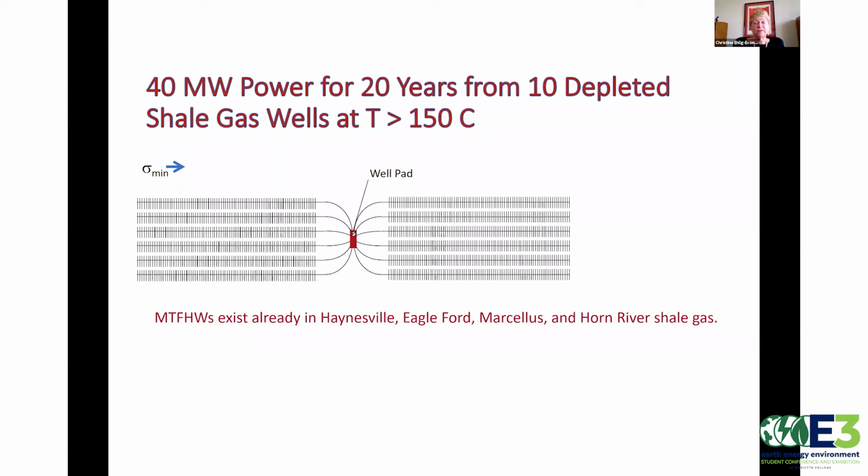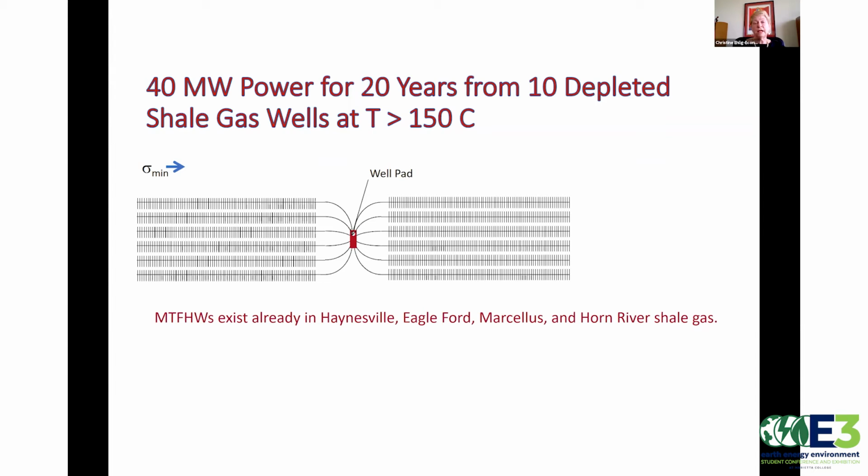Now I need you to follow what this picture is trying to show. So in Canada, they already drill very much like what we see here. So we're looking at a map view into the earth of, I think we've got 12 wells there. So each of the curved black lines coming from the well pad, they're going into a shale gas formation. And the little lines that look vertical in this picture are the hydraulic fractures. And so, for example, the Horn River development looks very much like what this picture looks like.